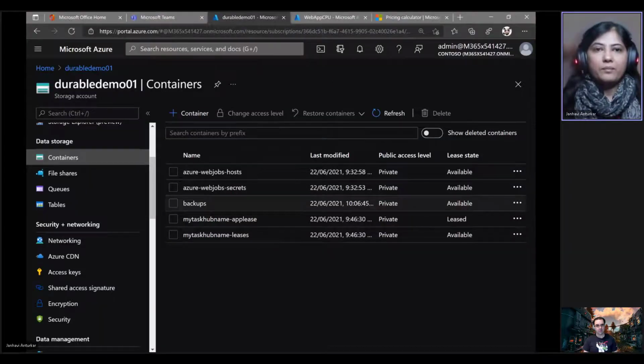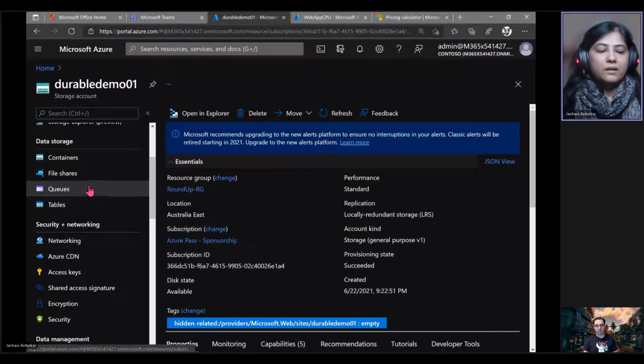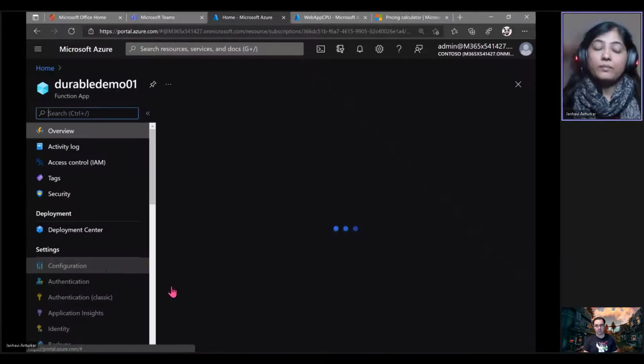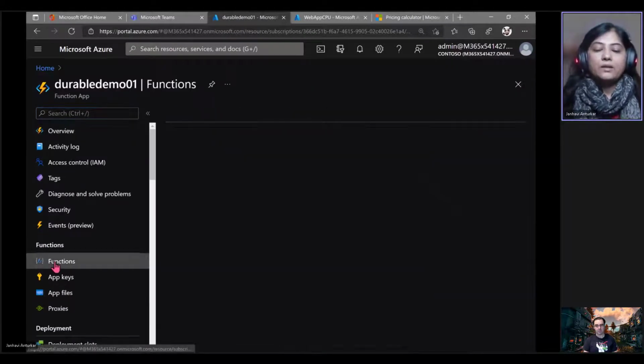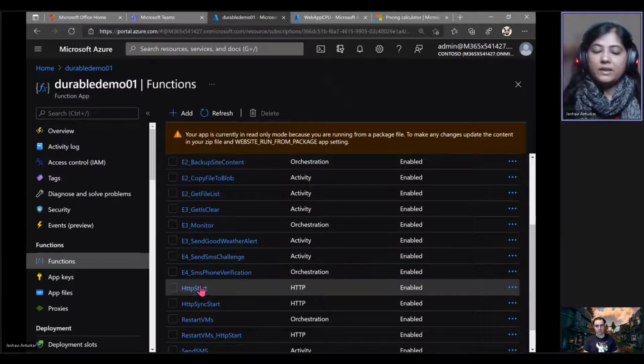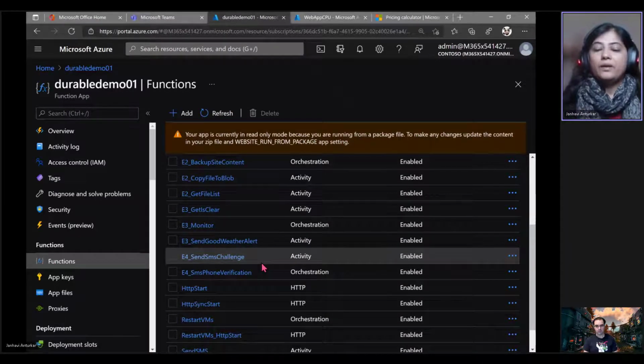Like for example, when we go to the durable functions, so let's go back here. This is my durable function. So in the functions, when we call this HTTP start function, we are going to start that orchestration. And the orchestration can run for a long time.